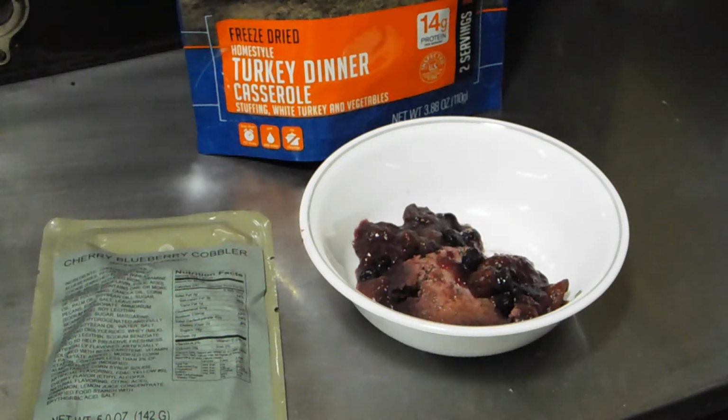And yes, this stuff is more expensive than food you get at the grocery store, but unlike the food in the grocery store, with this stuff, there is no waste. You use every bit of it.